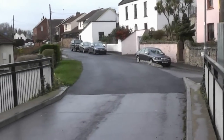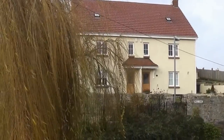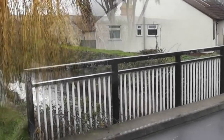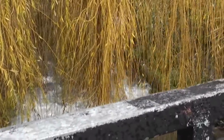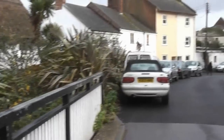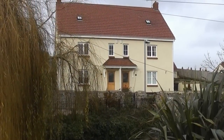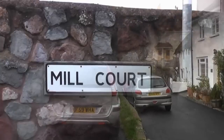We've just got down the end of the mineral line, which is now more of a built-up road, to where the Watchet River goes into Watchet. Lovely new house built there last year. Somehow they used to be able to channel some of this water away to feed a flour mill just beyond this. But I never quite worked out where that old waterway went. Maybe beyond where we can see here. Today, Mill Street. Mill Lane over there. Lots of references to the mill.